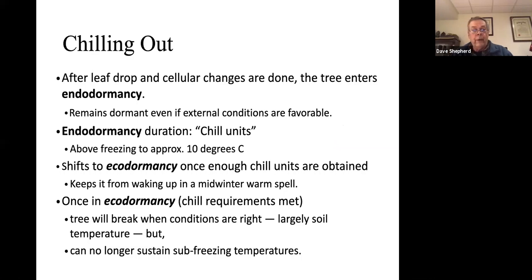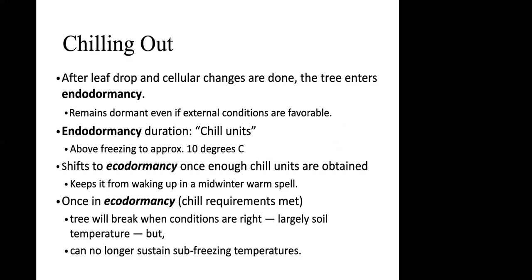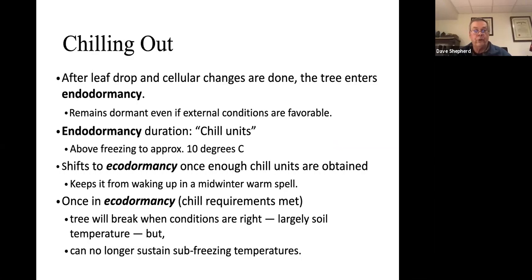So we were talking about the chill hours, and I think we were to the point where the chill hours are measuring the periods during which the temperature is between freezing and about 10 degrees Celsius, or about 45 degrees Fahrenheit. And anything above that is going to result in the internal clock actually regressing a bit. So when the temperature drops back down again, it's going to have to make that up. And any temperatures below freezing really don't count for the chill unit accumulation.